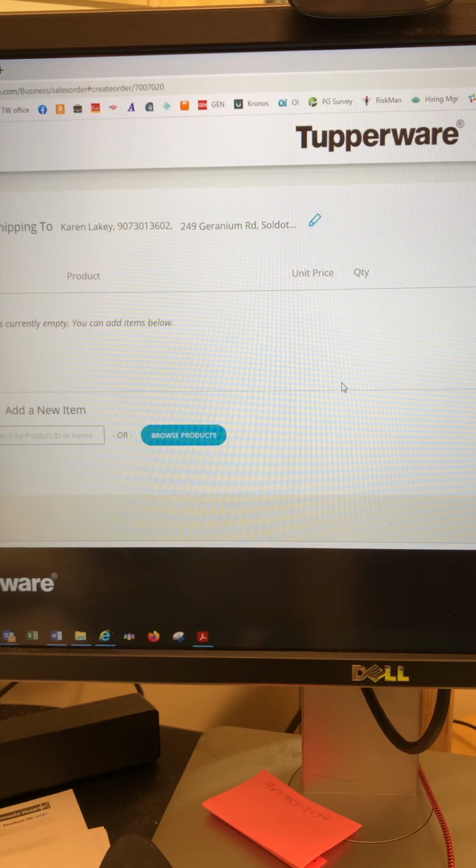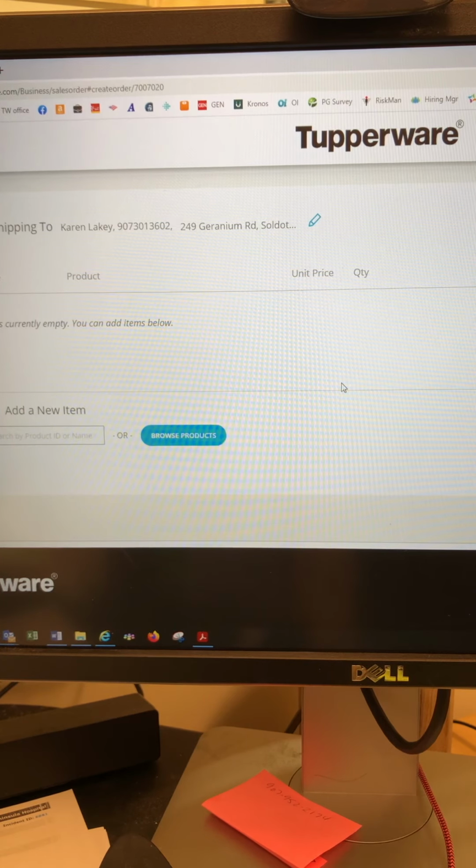So there's 2 ways to kind of log into Tupperware. Well, with each of those ways, this is your back office that I'm demonstrating in front of you here, or your website. Each of them have a distribution center specific to that function. So, say you get on and the frenzy is going furious and the back office has sold out of an item that you particularly want. So what you're going to want to do is to go out onto your own website and see if you can purchase it there.